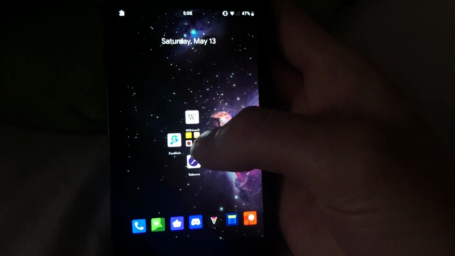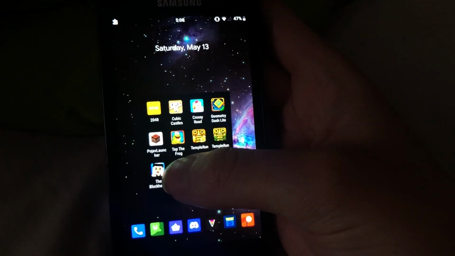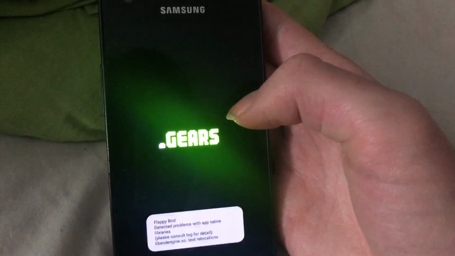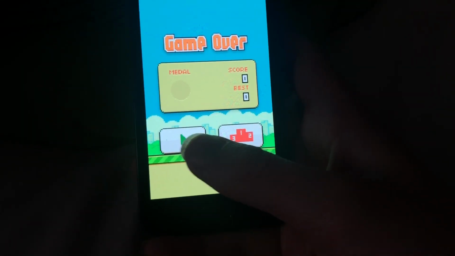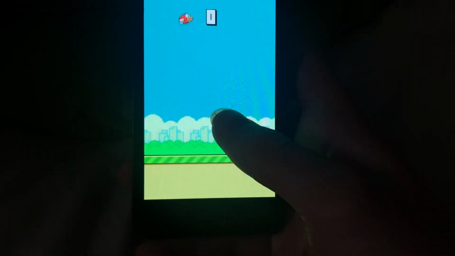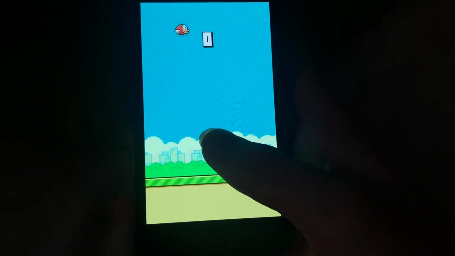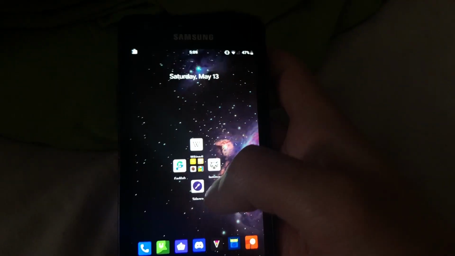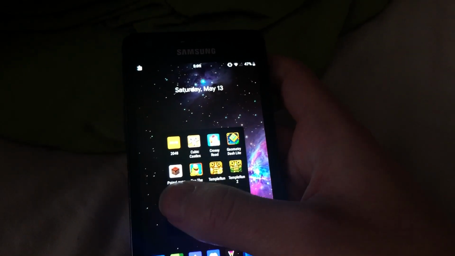What else? I've installed a lot more stuff, of course. I've got Flappy Bird on here. Now, of course, it's probably not that surprising that it just sort of works. This is 1.3, I can tell because of the buttons. But yeah, look, it works. Not much to say about Flappy Bird. It's a overplayed, old and boring game. I got The Blockheads to work, by the way. Maybe it just wasn't causing the device to crash. You just need a bit of patience.